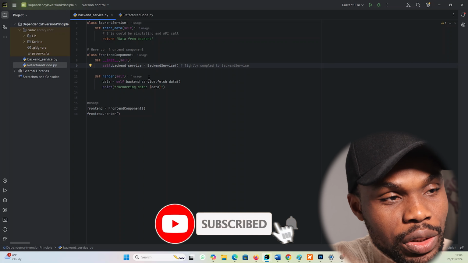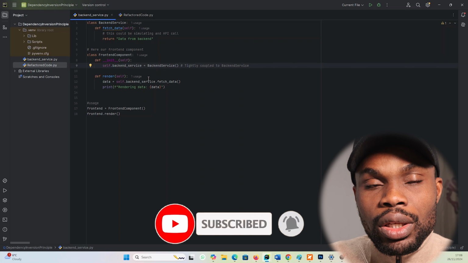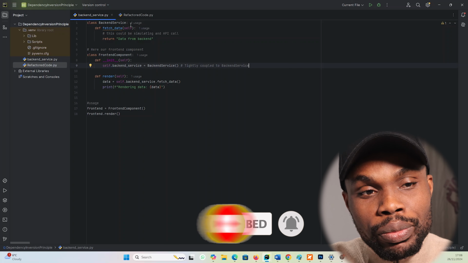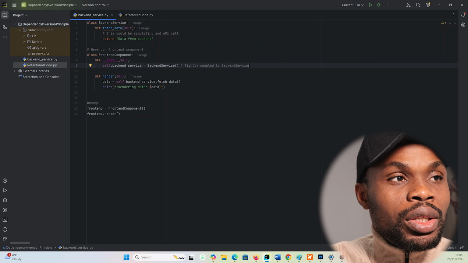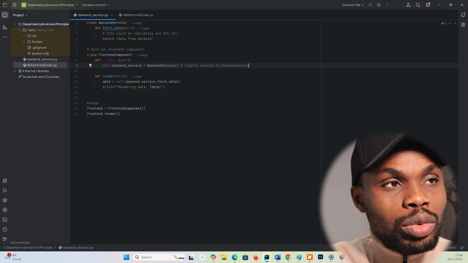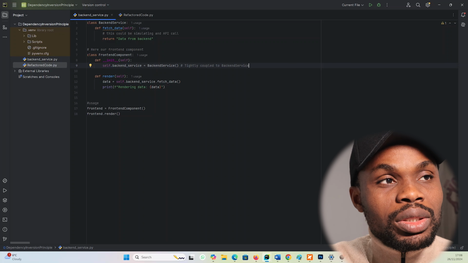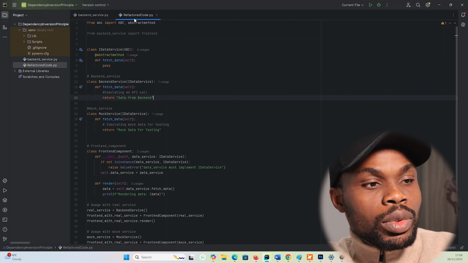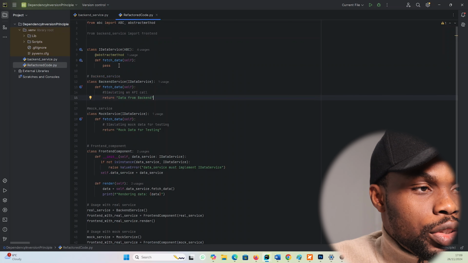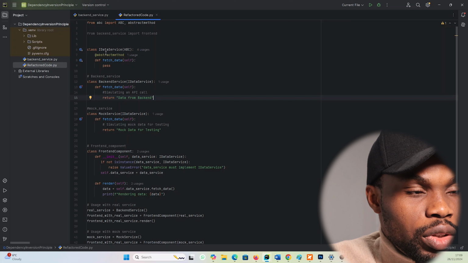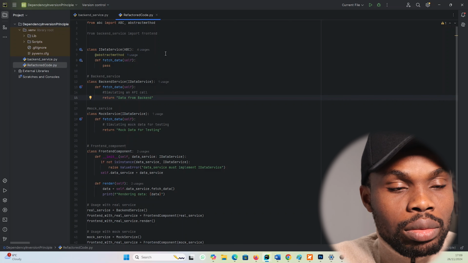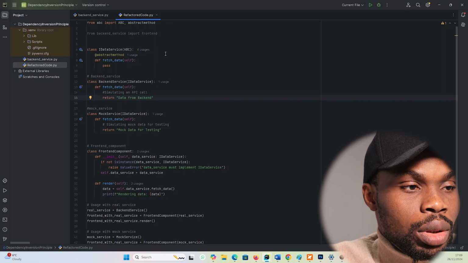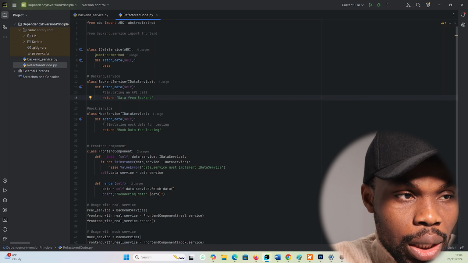So now that you've seen the violation of the dependency inversion principle, let's look at the refactored code where we're able to implement this the right way. Here, as you can see, we have created some extra classes to abstract the relationship between the front end and the back end.